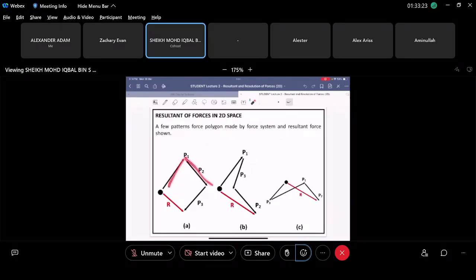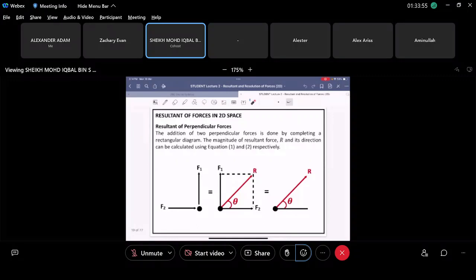For example, there are three forces here, or maybe there are five forces. You have to rearrange them, close the loop, and make sure the directions of the forces are smooth or coherent, so that you can draw your resultant force more easily. Try to make it into simple shapes like this one, because if you make it into complicated shapes like this one, you get confused as well. It all depends on the direction of the forces and how you arrange them.